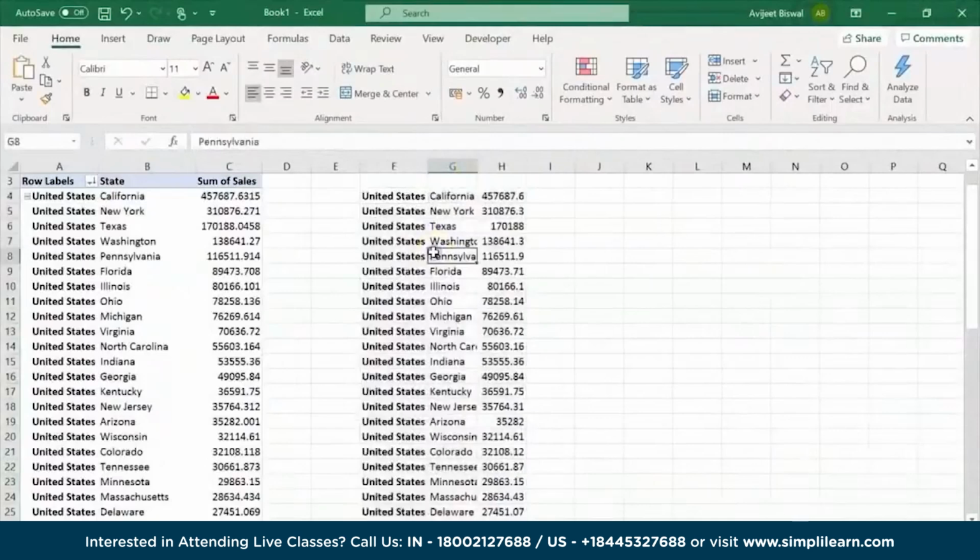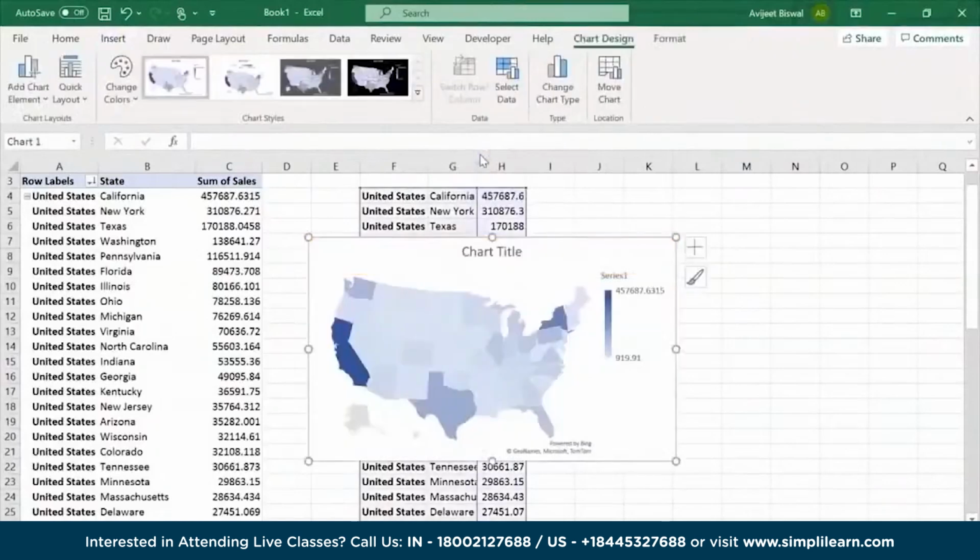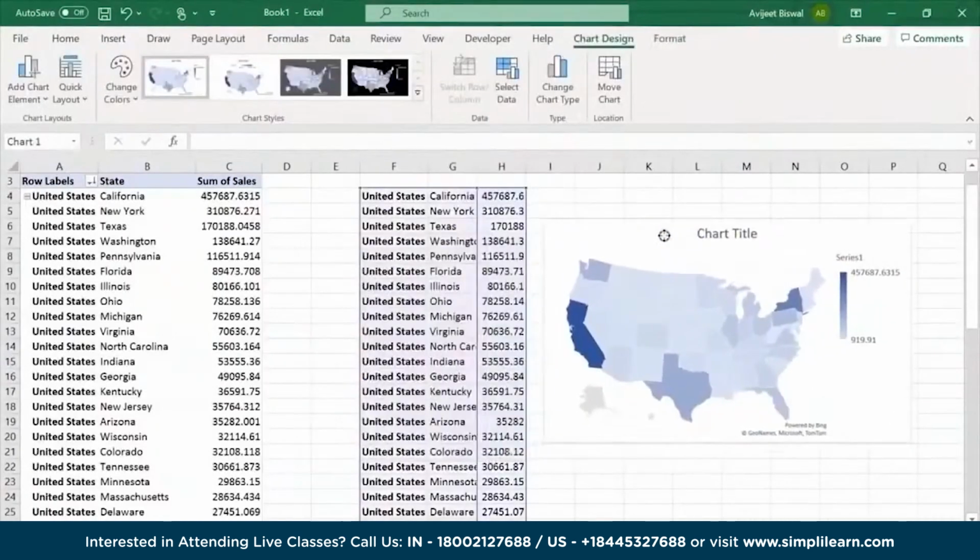Now with this data I can go to the insert tab and choose maps. Let's select filled map. There you go. You see we have a nice filled map of the United States, and here you can see the color scale. So it goes from light gray all the way up to dark blue.